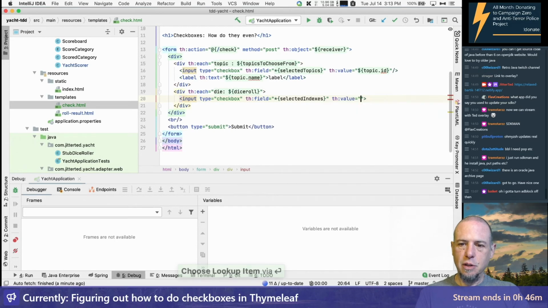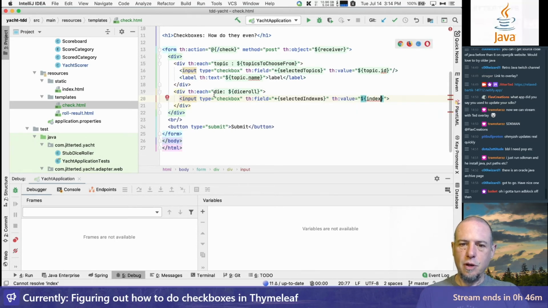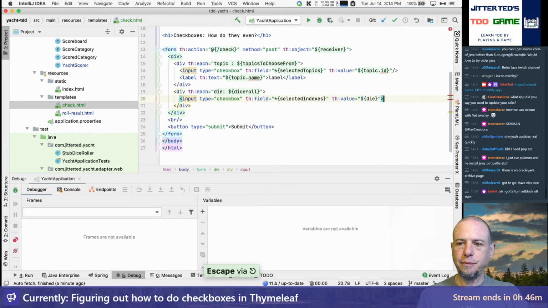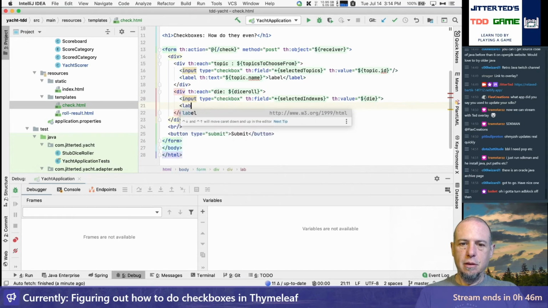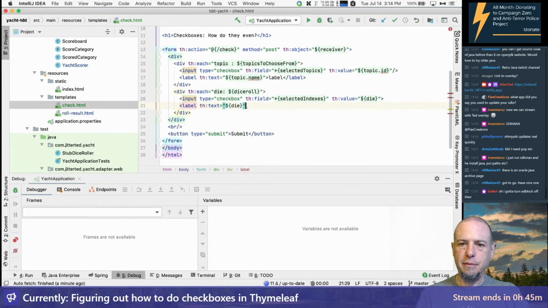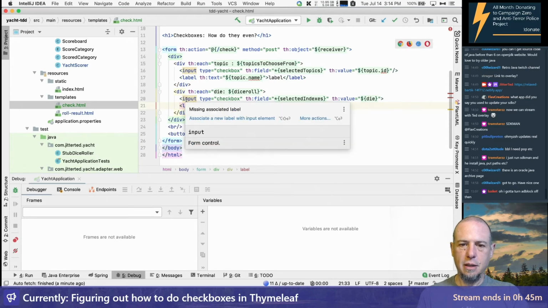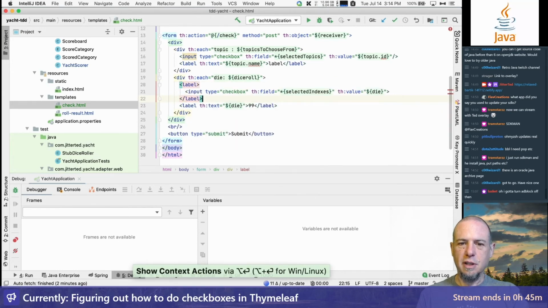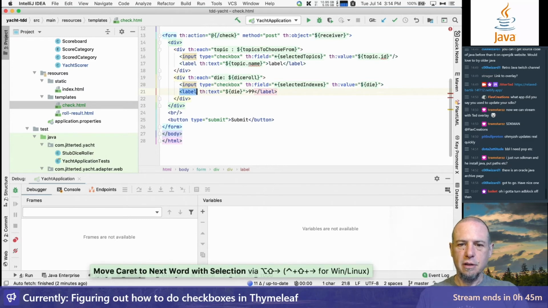And the value, so before we do that, let's just have it be die. And we'll create the label. The label text is basically die. Okay. Guess we could do the label that way, but I'm going to do it this way. That's fine.